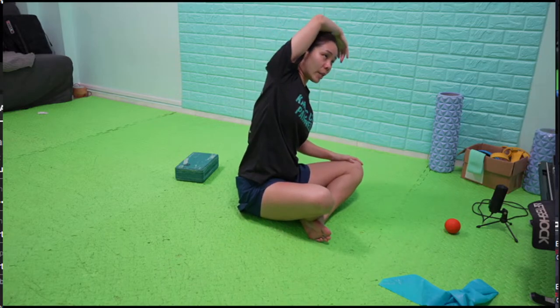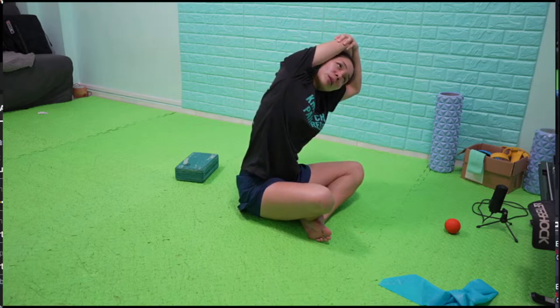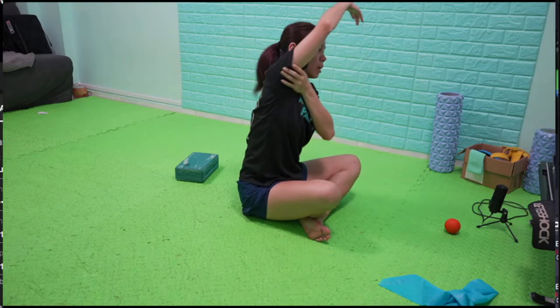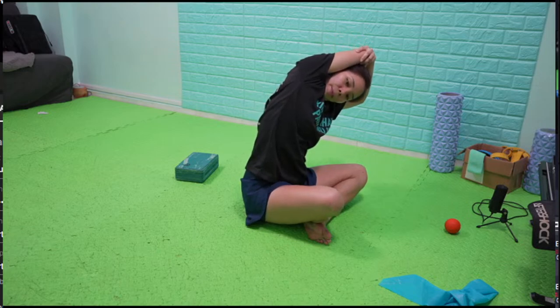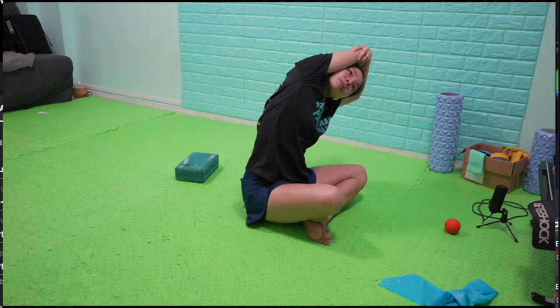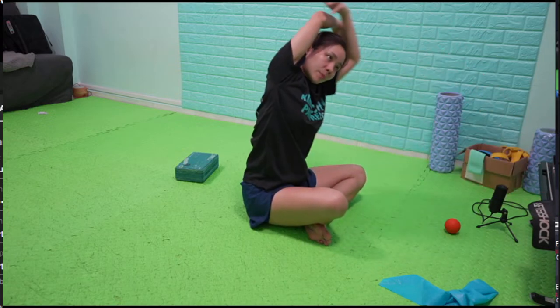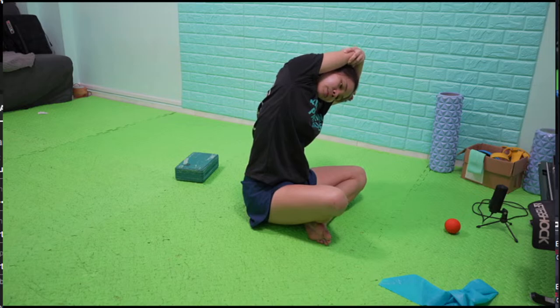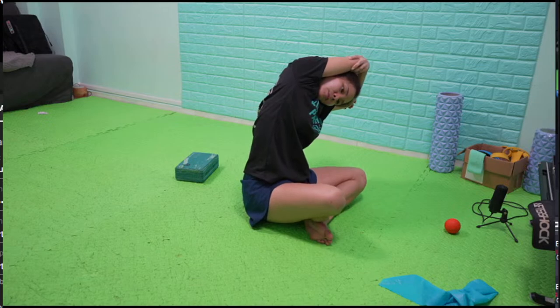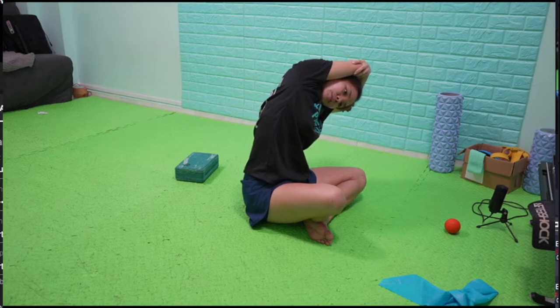Okay, bring your right hand, go over your head. The left hand, press down your elbow and go to the side. Okay, you stretch out here. Your armpit here as well. 30 seconds. Okay, change side.